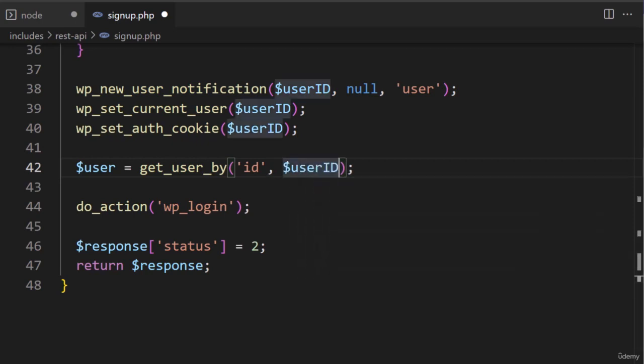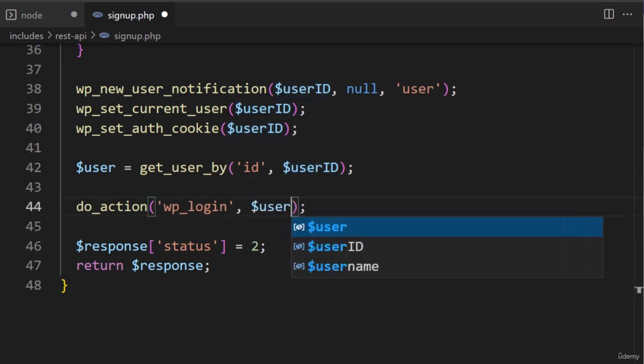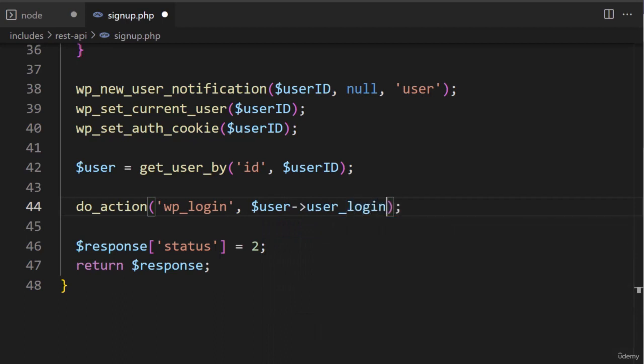After grabbing the user object, we can update the doAction function by passing in the following values: user, user login, user. The second argument must be the username of the user. This information is stored in the user login property. The third argument must be the entire user object. Perfect! We've successfully finished the function. We've even taken the time to allow plugins to extend our registration.